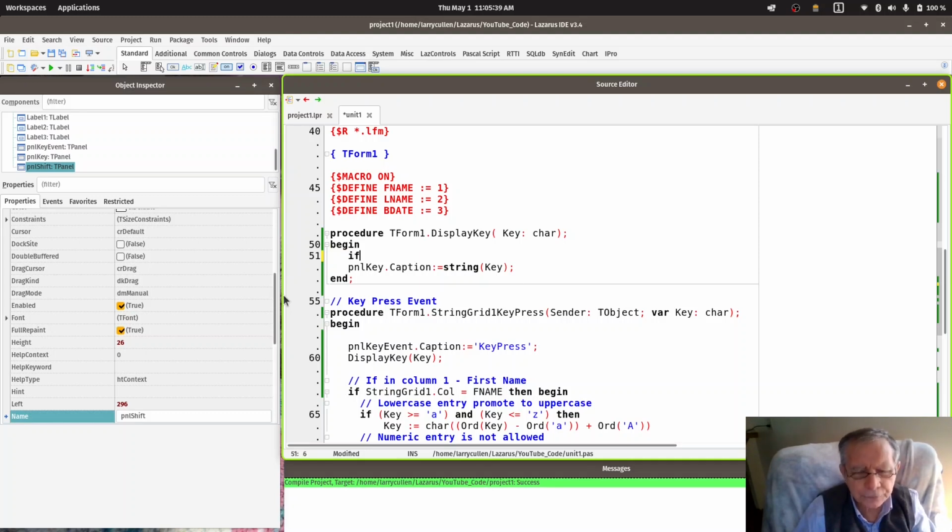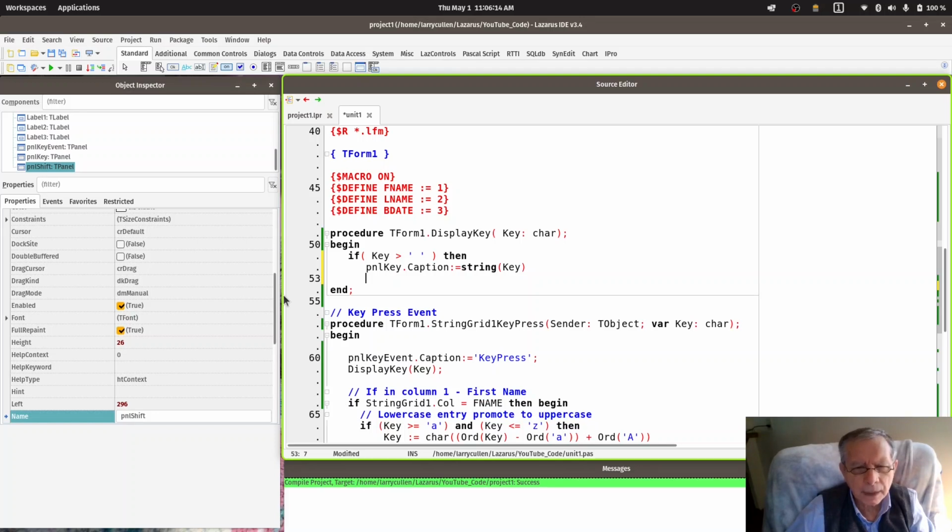So we're going to say if the key is greater than a space, right? Yeah. Then do this. Okay. And we backspace, and then we say else. We're going to do something else.